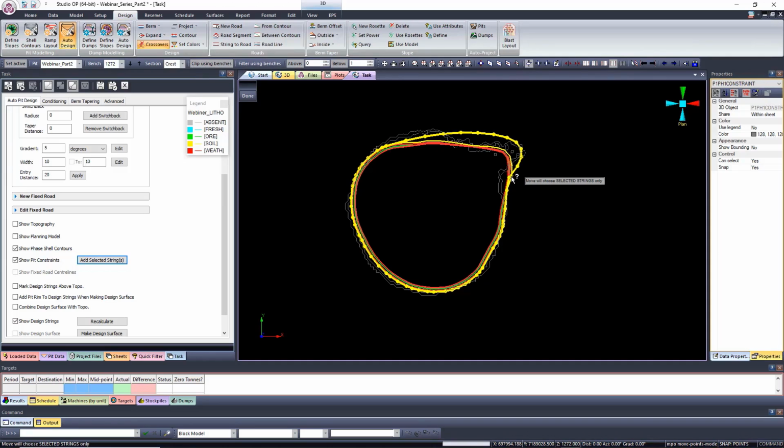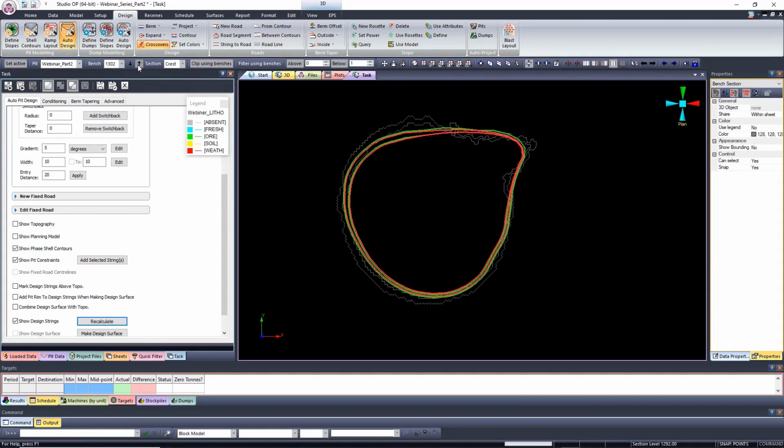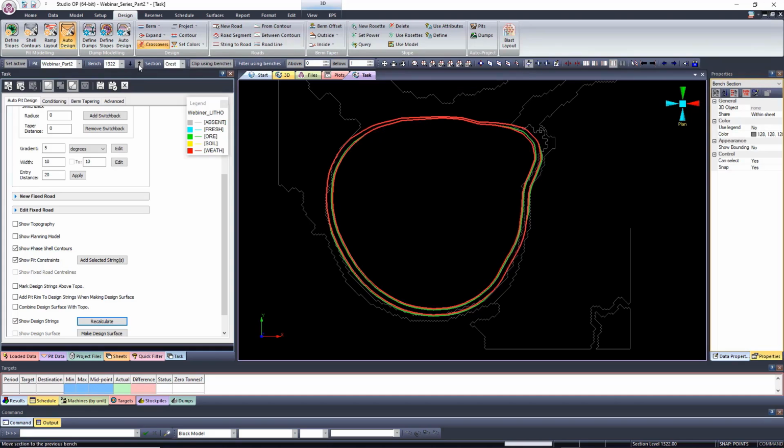Oh, sorry, Control Z. Can select this guy here, move him a bit, calculate, and when I move up, so at least I managed to get some of that off.